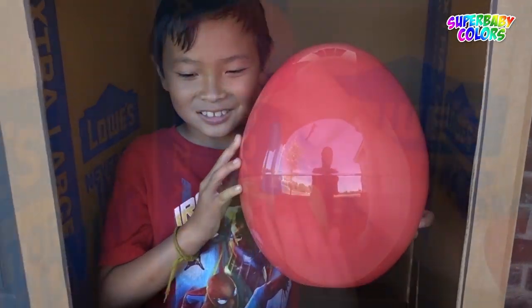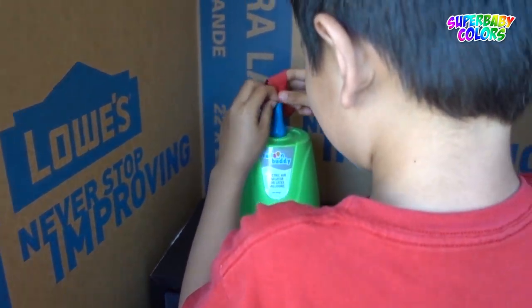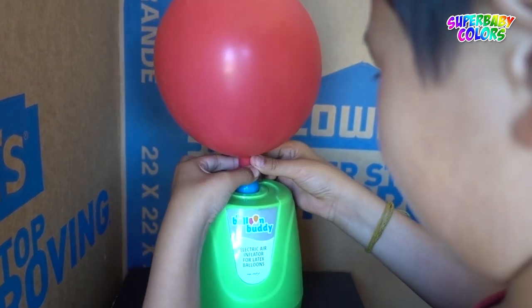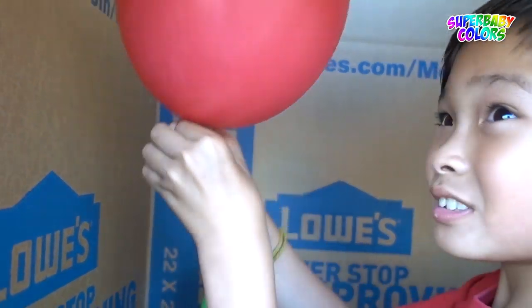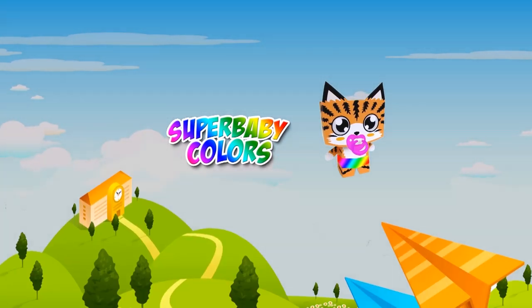What is that? No. That's not big enough. I want bigger. Big balloon, please. Coming right up. Okay. Whoa, look at that. That's not big enough. Welcome to SuperBaby Colors.